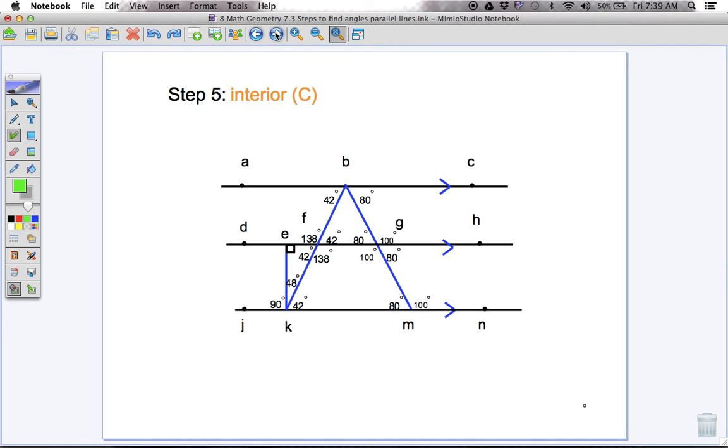And we've got our corresponding interior. And then finally, to top it off, the last one to find, you've got two angles of the triangle, and you need your third to make it to 180. I hope that helps.